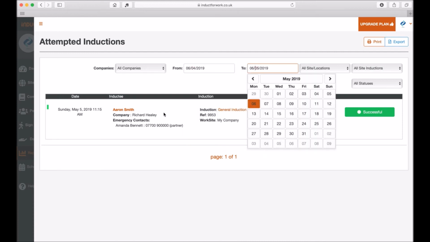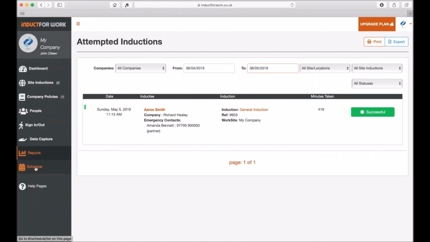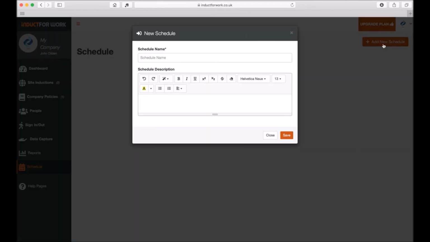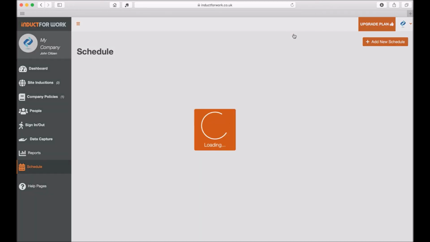The induction schedule allows you to automate sending invitations to a sequence of inductions. For example, if your users need to go through an initial induction, and then say in 1 week they need to complete a second induction, here we can create an induction schedule. What happens is, when your users go through their first induction, the system generates an automated invite to their second induction in 1 week and emails it to your users.